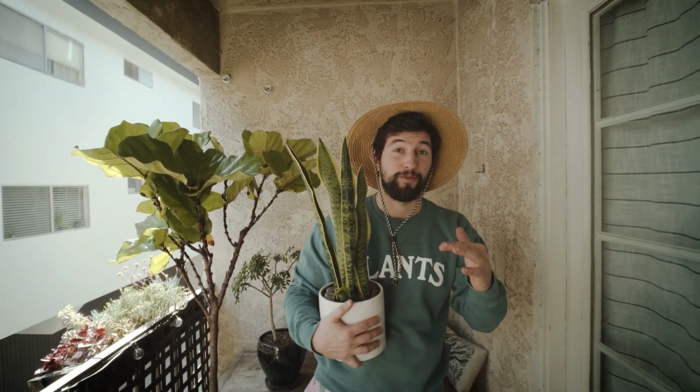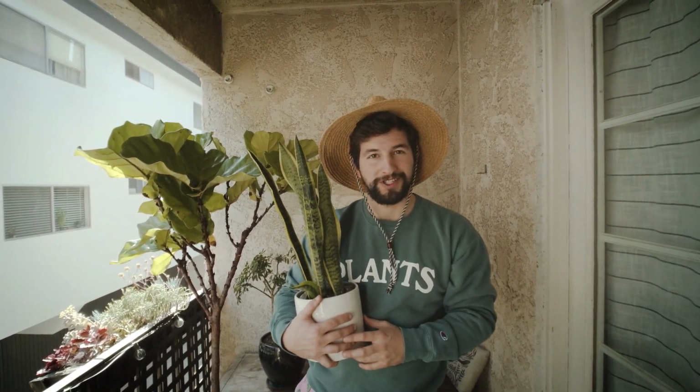Somebody once told me that if I was trapped in a room with no windows or doors, no oxygen, just a ton of snake plants, I'd still be able to breathe. I don't think that's true, but I still like to have them around. Living in the city, they're super low maintenance, and they're pretty nice to look at.